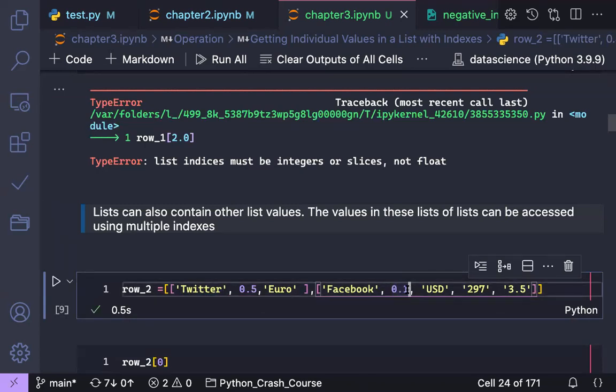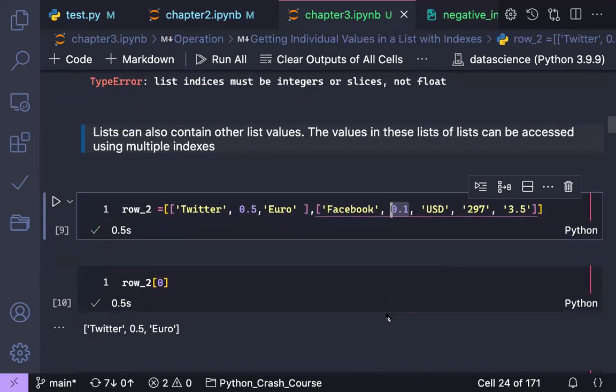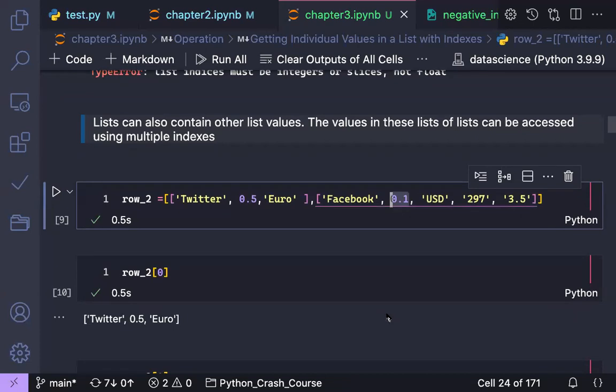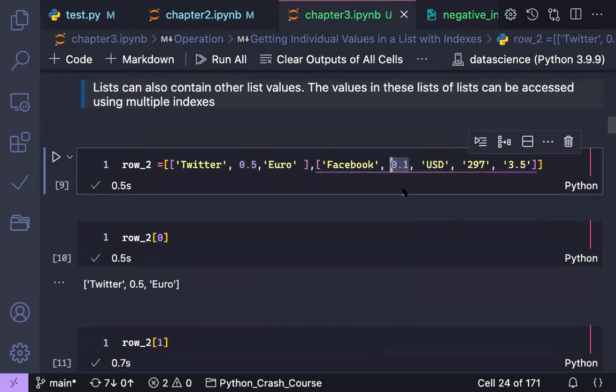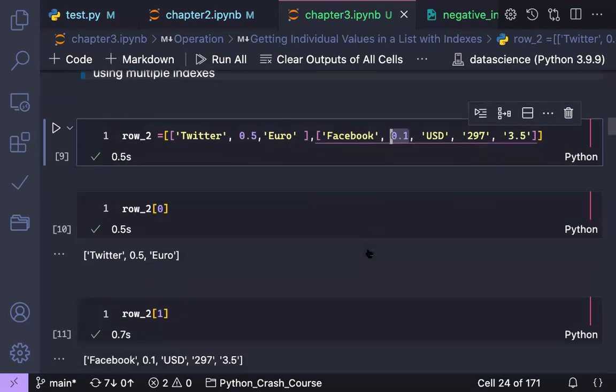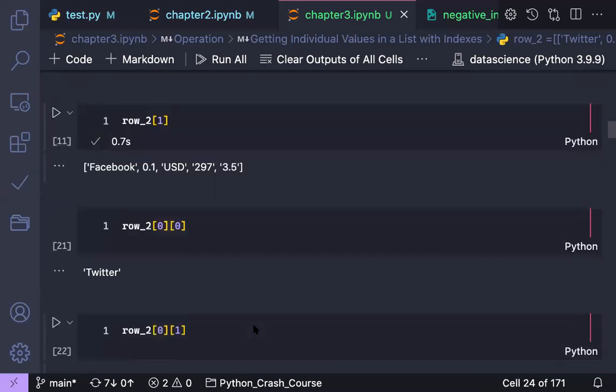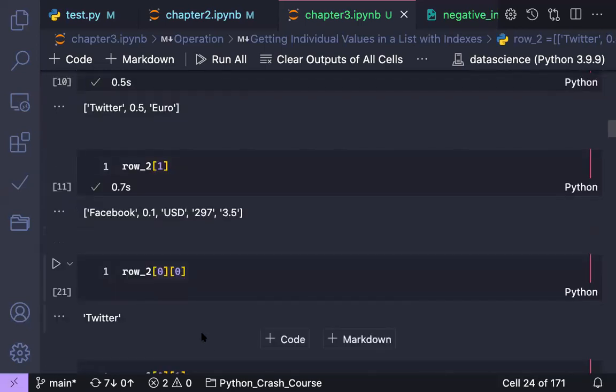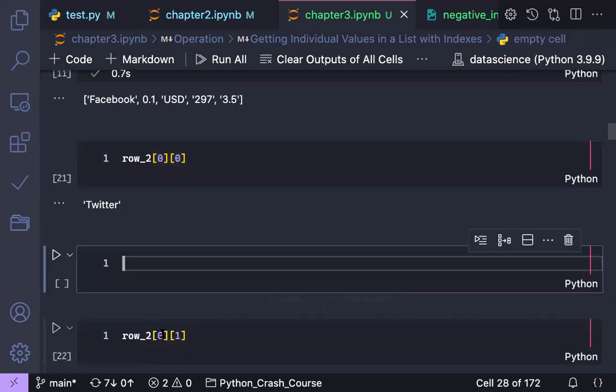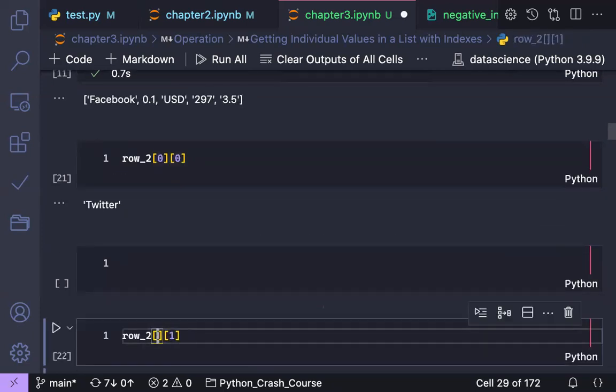Now, how can we extract 0.1? Samuel, how can we extract 0.1? That is going to be row 2, then we have 1 in angle brackets, then we have another 2 in square brackets. The first one, row 1, okay. Then 2, right?